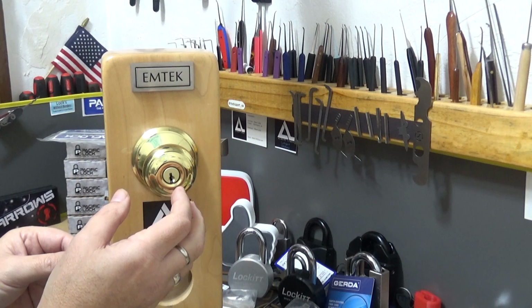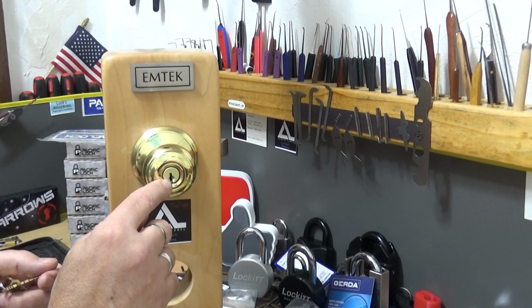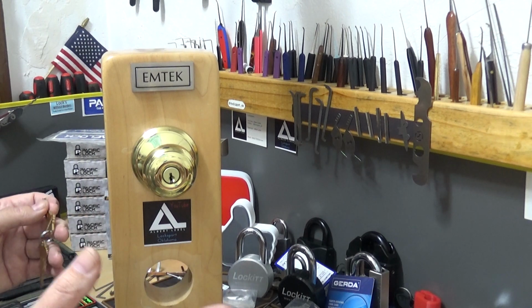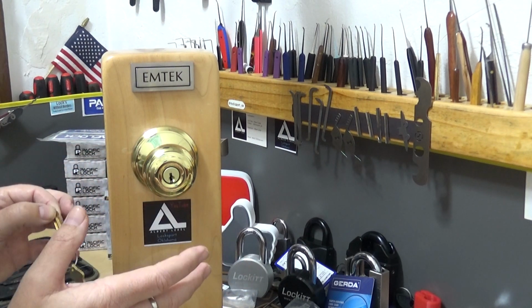Quicksets are pretty wide open, meaning lock pickers like myself can get pretty much any tool in our arsenal into the hole. The SCHLAGEs limit us a little bit more. They're not gnarly like some of the locks. Even the Yales are pretty gnarly, but this one at least is headed in that direction. So it limits us a little bit more.